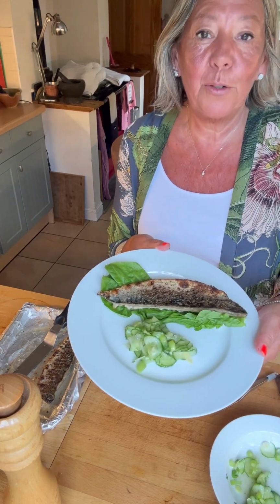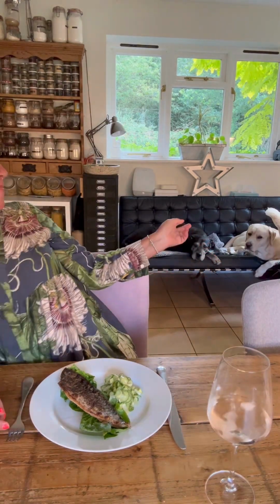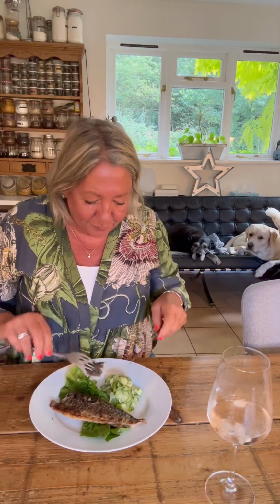And that is grilled mackerel with pickled cucumber and ginger. So a happy bank holiday, everyone. Can you see what's behind me? The 2 dogs have eaten. I'm just going to try this now. You can eat the skin because it's crispy.